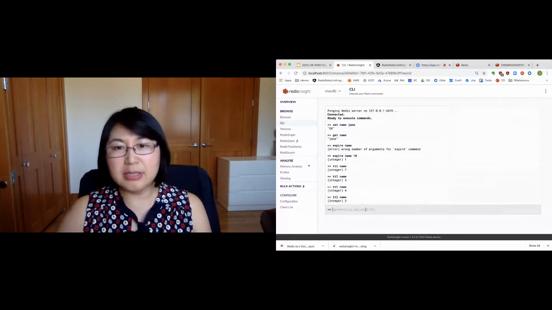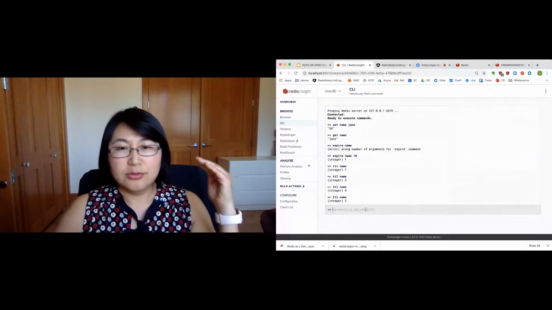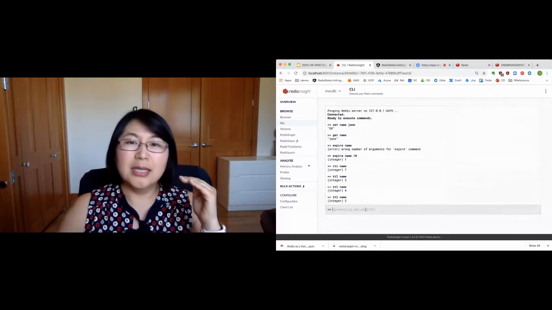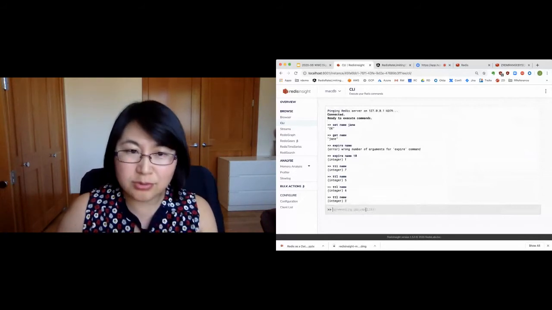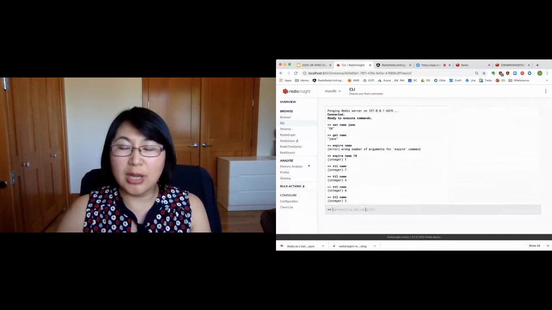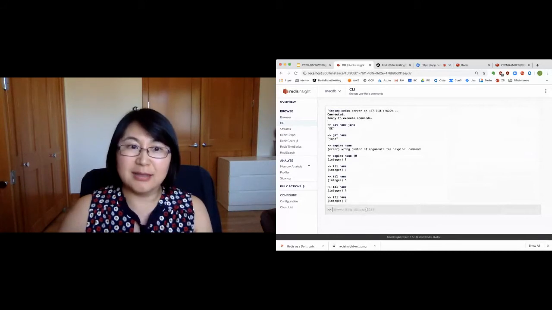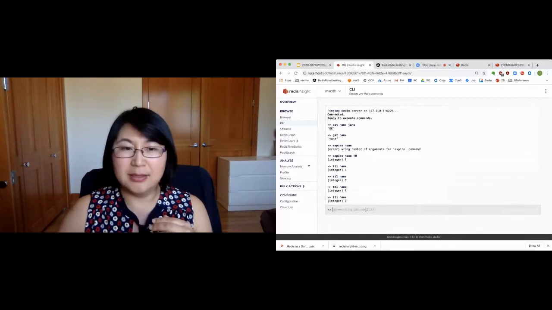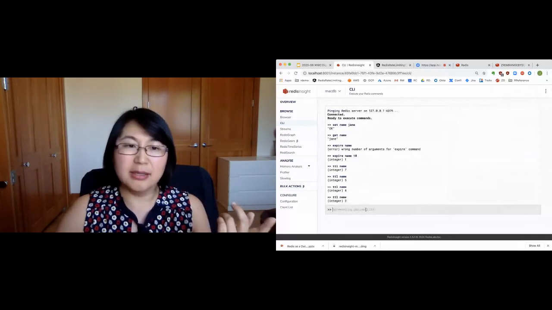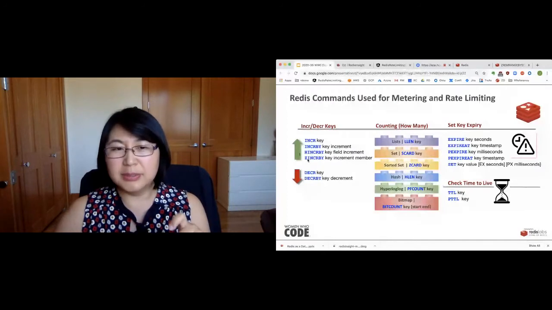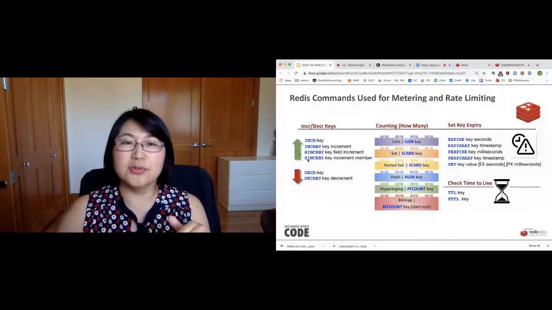The other aspect is INCR and DECR. So remember, metering is all about identifying who's coming in. Do they have access to the resource? And if they are getting access, then you either need to determine, should you give them more resources, and should you keep track of the number of times they have been accessing your resource. So that's where the INCR commands come in. These apply to a regular string. INCR is for strings, HINCRBY is for hash keys, and the other one is for sorted sets. I'll get a little deeper into this later. You can also use the DECR command.